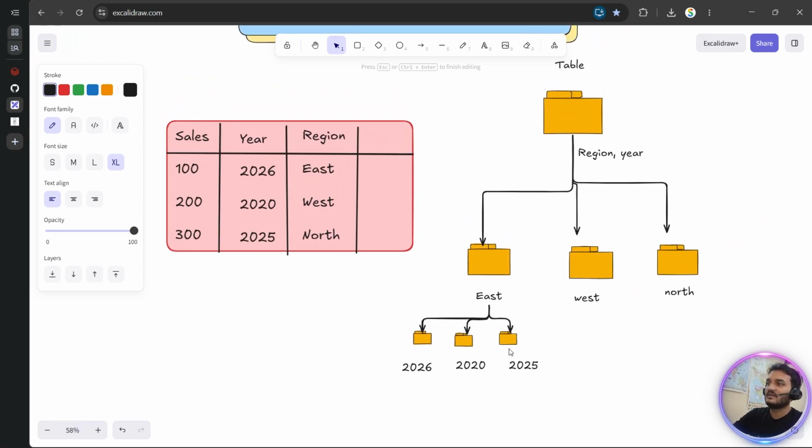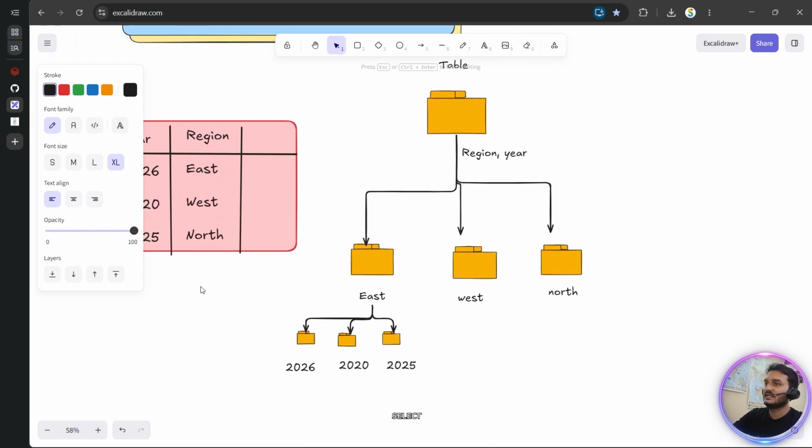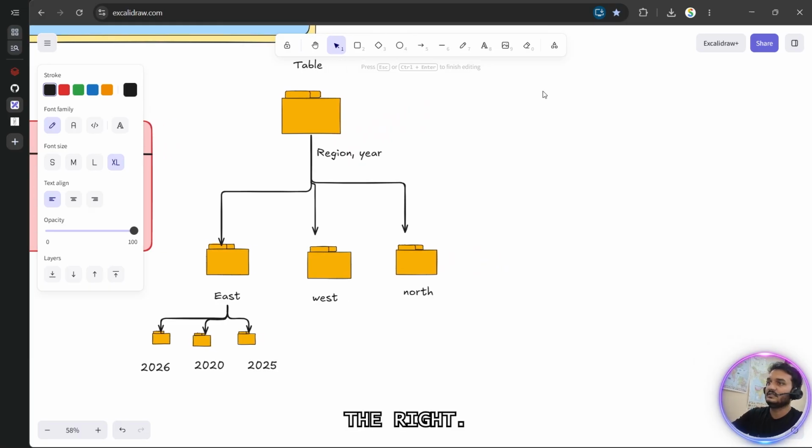And what will happen when you write a select statement? If you write something like select everything from our table, where, this is the where clause where you are going to get the performance now. You will say where region is equal to east.